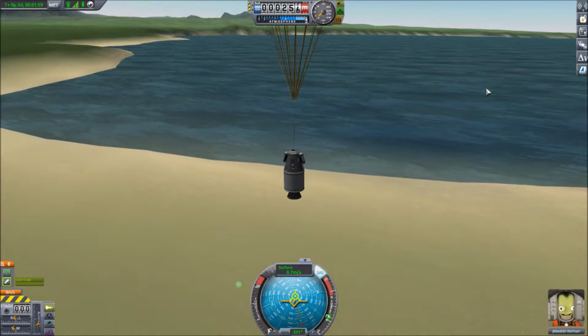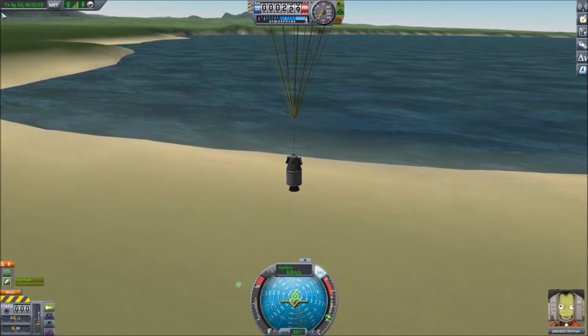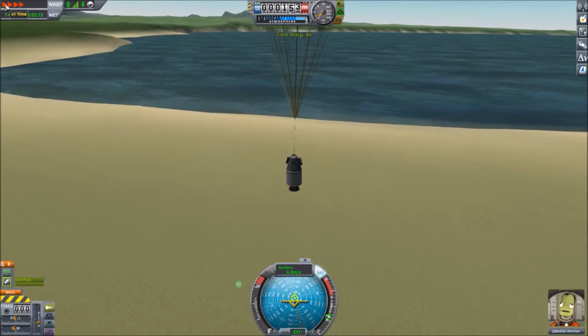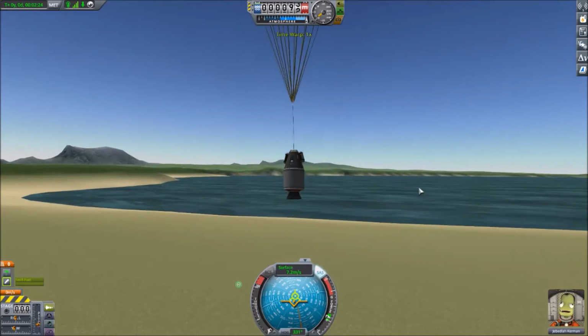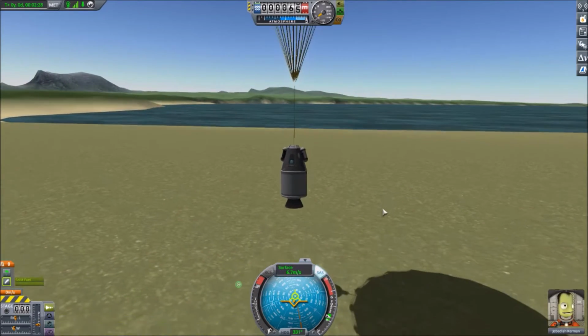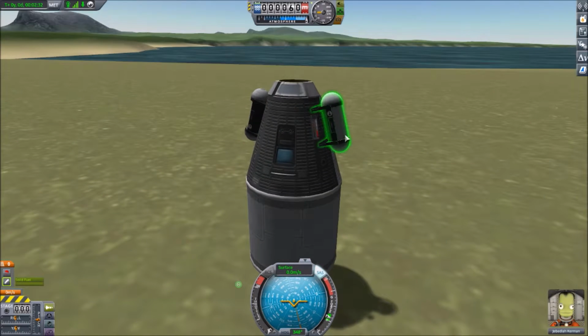Could have got that science, but I think we can still get science from over here too, which is always a plus. The more science, the better. Go ahead and physics warp and cut it just before landing. It's always a bad idea to physics warp while parachuting in, because if you forget to cut it off and you hit the ground, well, things get weird.